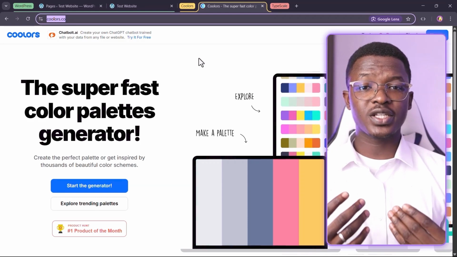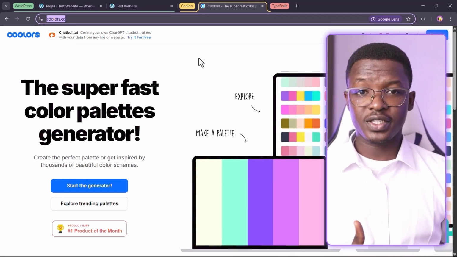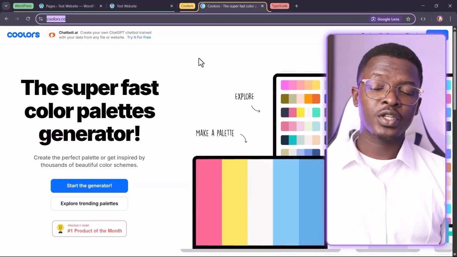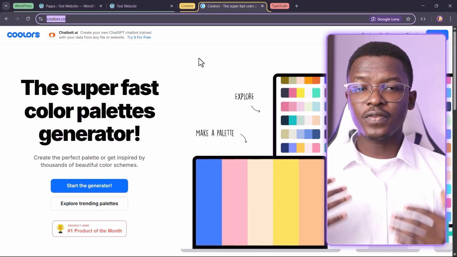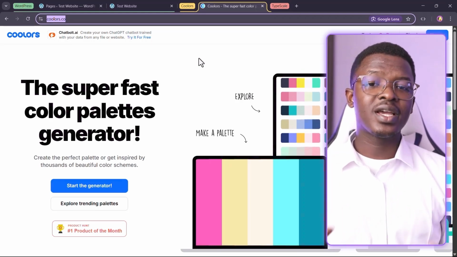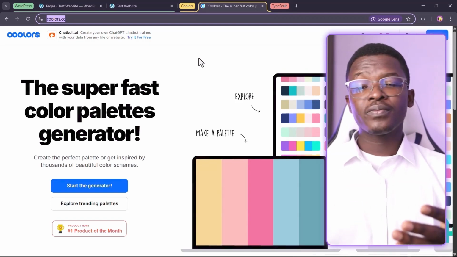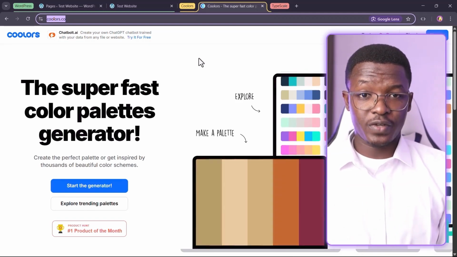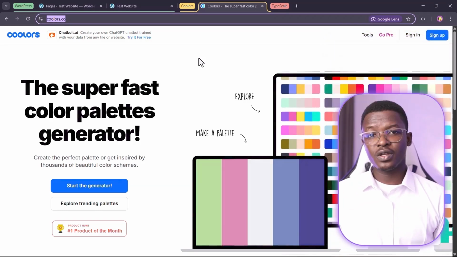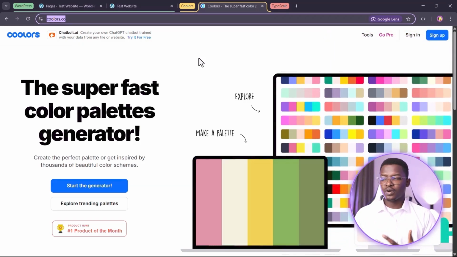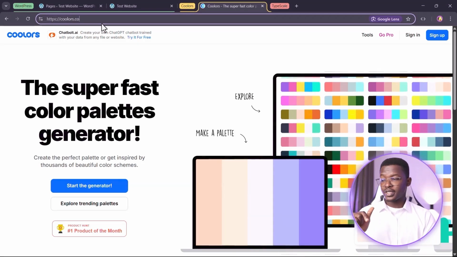And this is mostly because sometimes I don't work with a user interface designer, other times I do. In such cases where I work with a user interface designer, they provide me with the colors, the fonts, and the whole design system, and then I implement that into my WordPress website. But in this case, since we just want to build a fictitious website, let's start by generating a bunch of colors for ourselves. Want to pick something that makes sense for our own case. Now, we can go to this website. You'll find the link to that website in the description below.